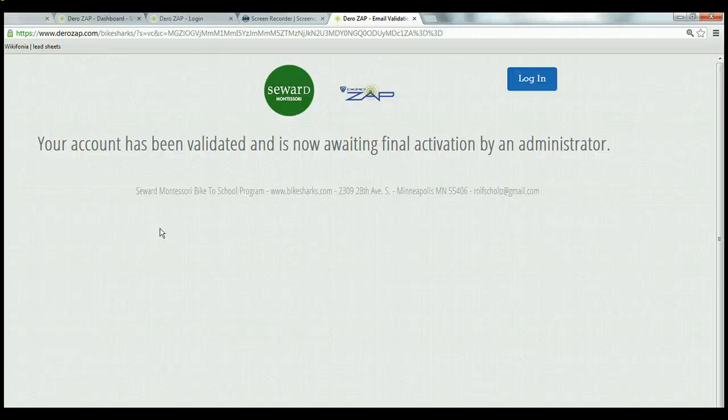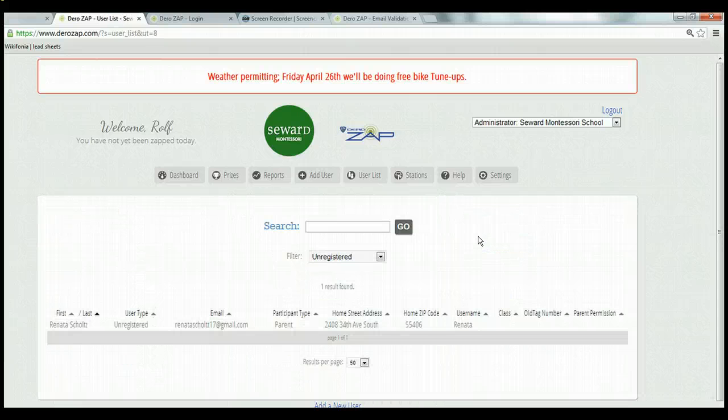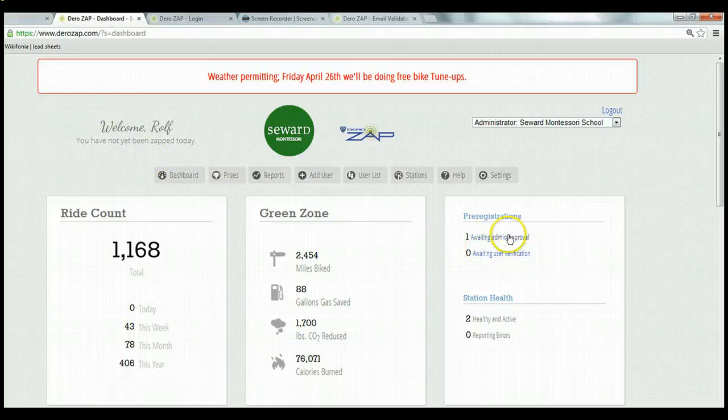Now what I have to do is, the administrator, which is going to be you, has to approve it. So now let's go back into the administrator dashboard and reload this page, and that should go from 0 to 1, because the user actually verified their registration. Now what I have to do is approve the actual registration. So here it is. So now that should turn to 0. Let me reload the page because there's nobody waiting admin approval.